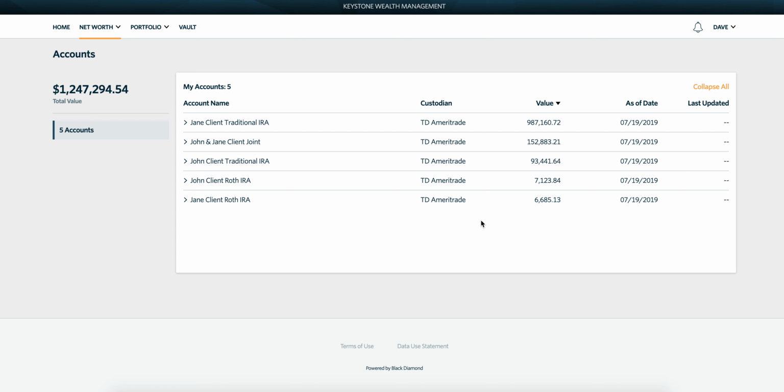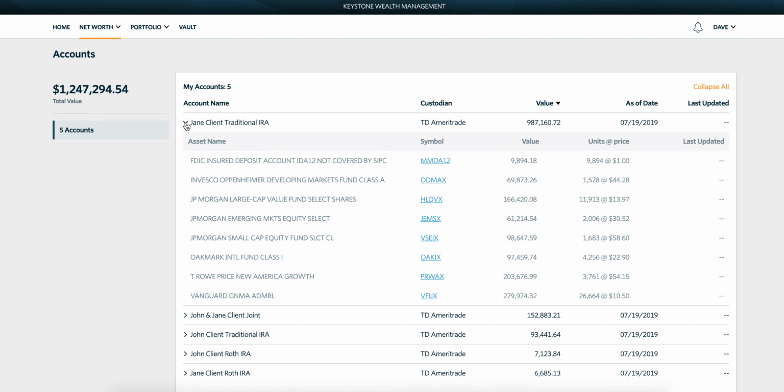However, what the difference is with this page is that you're able to click on this greater than button next to the account, and you can actually expand the account out. So it'll show that the account is worth $987,000, but then it'll show how it's invested in each particular fund, how much is in each fund, the number of units that you have, and the price per share.